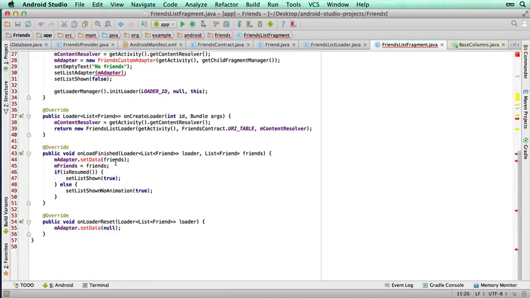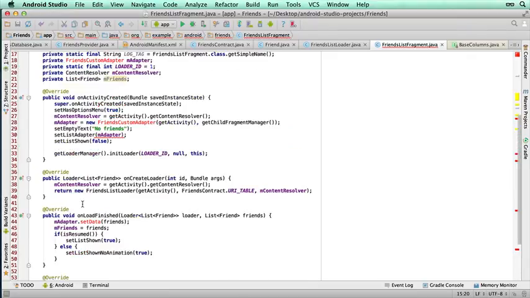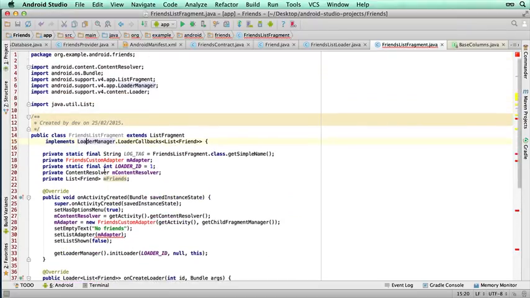So just looking through our list again to make sure we've got everything done. The only errors we should really end up with at this stage are to do with the adapter, which we haven't created. You can see that's really the only errors that are left there now. So I'm going to finish this video here, and in the next video we're going to start implementing the Friends custom adapter.